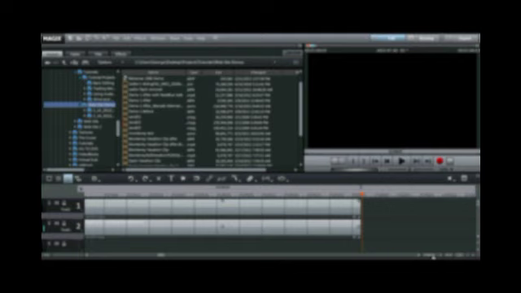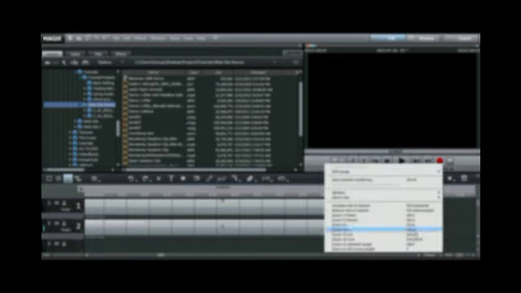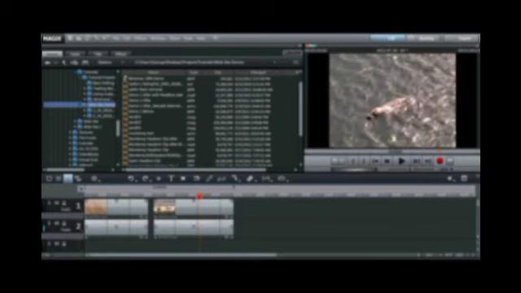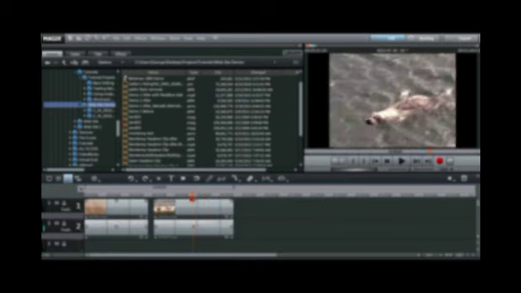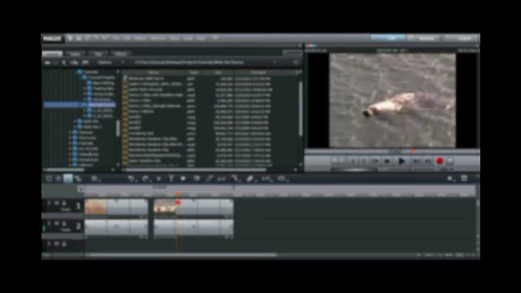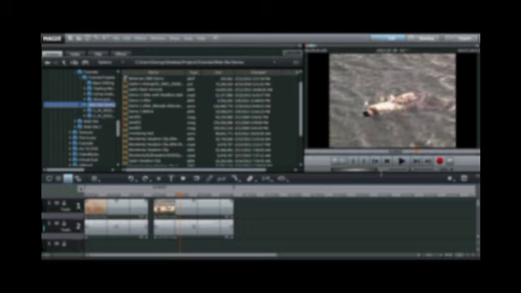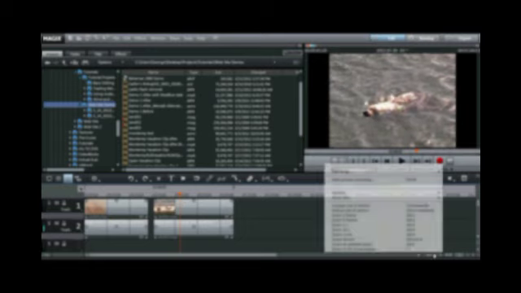Now I'll go back to my 10-second view, because remember the two clips combined weren't very long. I'll drag my cursor towards the beginning of the clip, so where I want it to start for my final product. So now I'm at this scene where we transition into the seal who's diving.